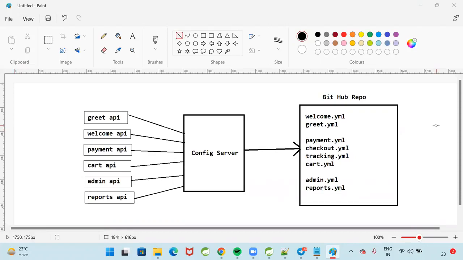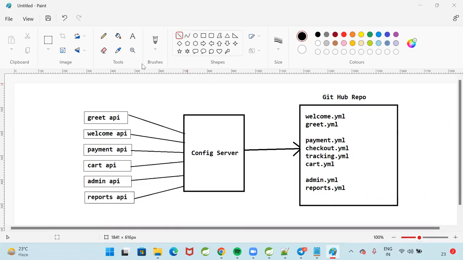So tomorrow, I want to change some properties related to my reports API. Do I need to touch the reports API, or do I need to change only reports.yml, which is available in the GitHub repository?